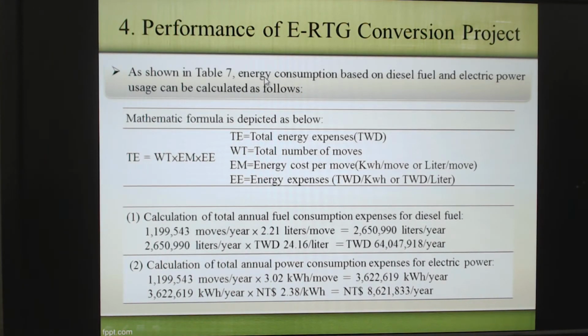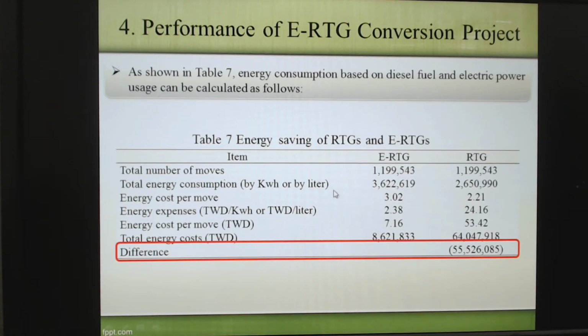So how about the energy consumption of diesel fuel and the related power? We use this mathematical method: T, meaning total energy expense, is equal to the number of moves times the energy cost per move, times the energy expense. Okay, we can see this figure. If you use the E-RTG, the total energy cost is about 8.6 million, and the RTG costs 64 million Taiwan dollars. So it is minus, just like this, and they spend much more money, 55 million Taiwan dollars.